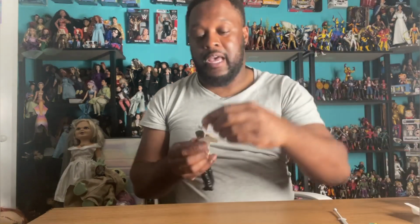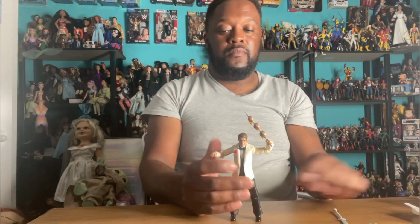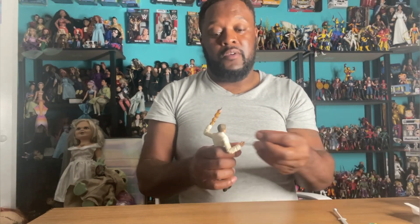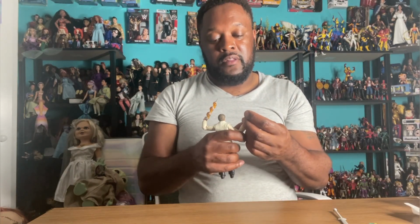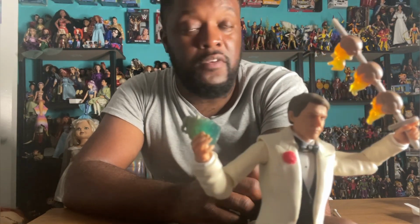So there's the shish kebab that he can be holding. I think it's pretty super dope. This is him holding a shish kebab. Like, you can't win from losing. So now let's get him to hold an antidote, like the big antidote first. That's the big antidote that he got. I guess the vial, he got to pour it into the vial and go off on the adventure.